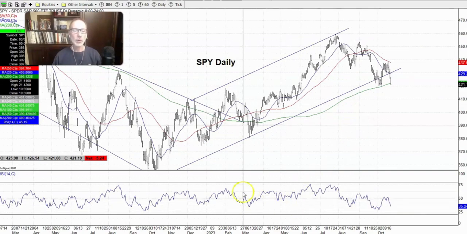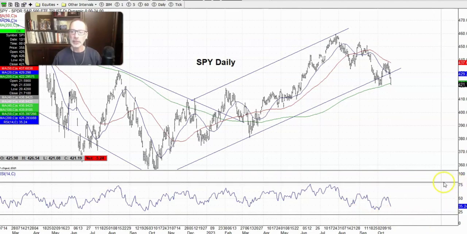Now, down here is what we have. This is an indicator called the RSI indicator. You can see over here. It's got a 14-day look-back period. It's an oscillator that oscillates between overbought and oversold levels. And these horizontal lines are part of the RSI indicator. These are the oversold and overbought areas.